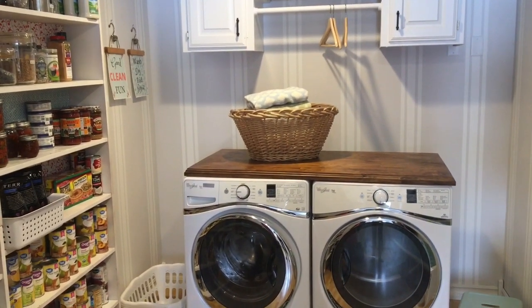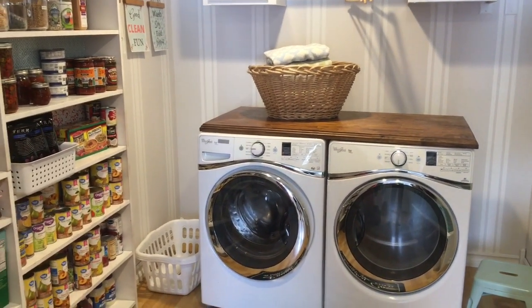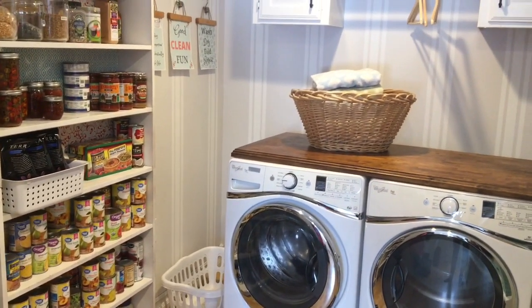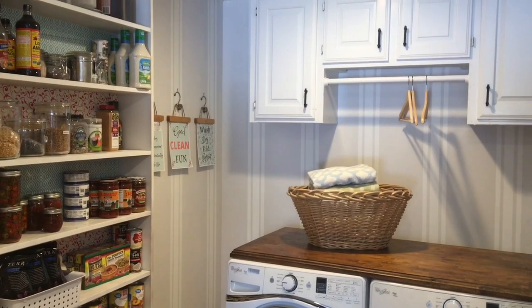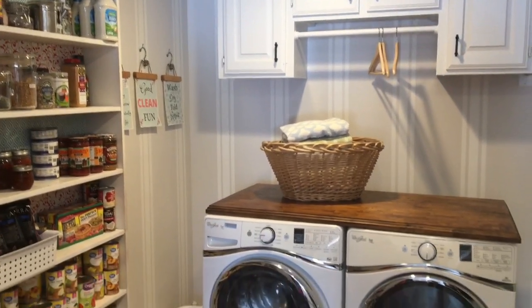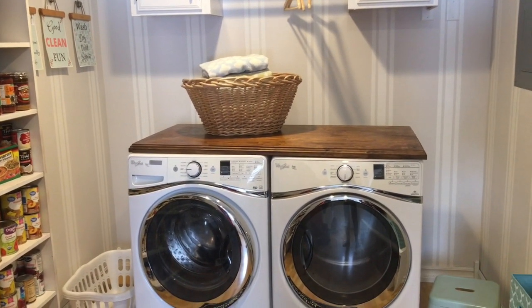So we use this for the overflow pantry area. And mainly canned goods. The shelves are very narrow. We bought a whole bunch of shelves years ago when it was like a bookstore, Borders Books maybe, went out of business, and so we got a bunch of shelves and used them in various places throughout the house.